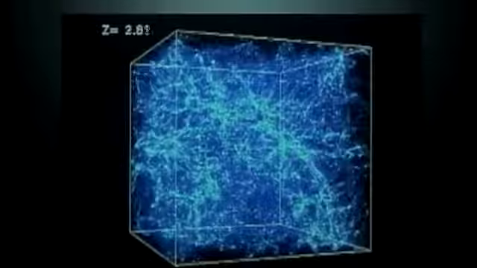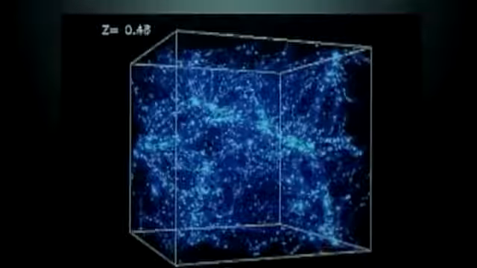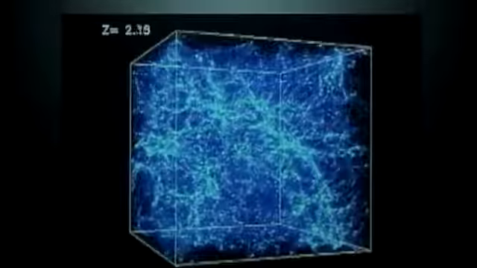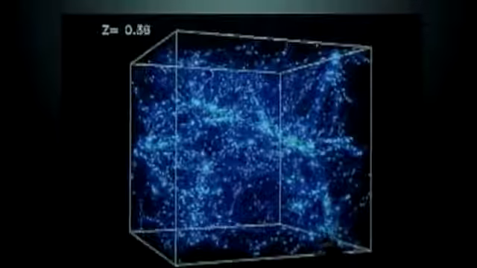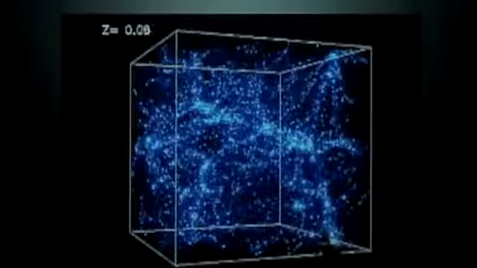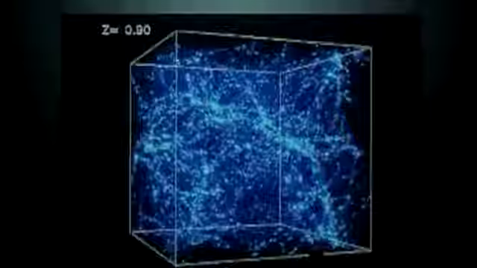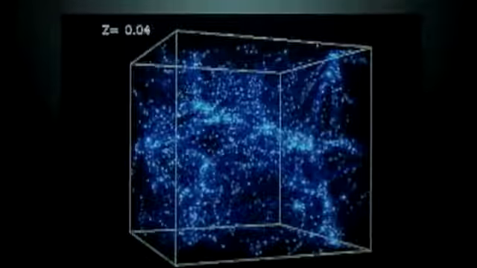And what happens quite quickly is that places that were a little bit more dense than the regions around them pull in stuff around them. They have a stronger gravitational pull, so they tend to get denser and denser with time. I should say this simulation here is just showing dark matter. Okay, there's no normal matter in it. Dark matter is 85% of the mass in the universe, so that's not a terrible approximation. What looks bright is essentially high density. So the brighter something is, the higher the density of dark matter in that region. But this is just a map of dark matter.